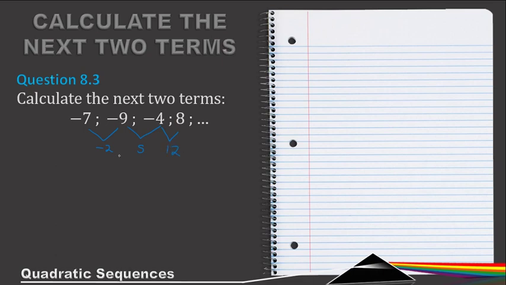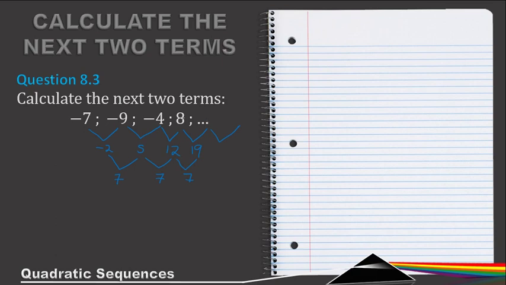12. All right. And then from minus 2 to 5 is adding 7. And then from 5 to 12 is also adding 7. Okay. And then if we add another 7, so basically we need to know that number and that number over there. So we need to add 7 down here. And that gives us 19.